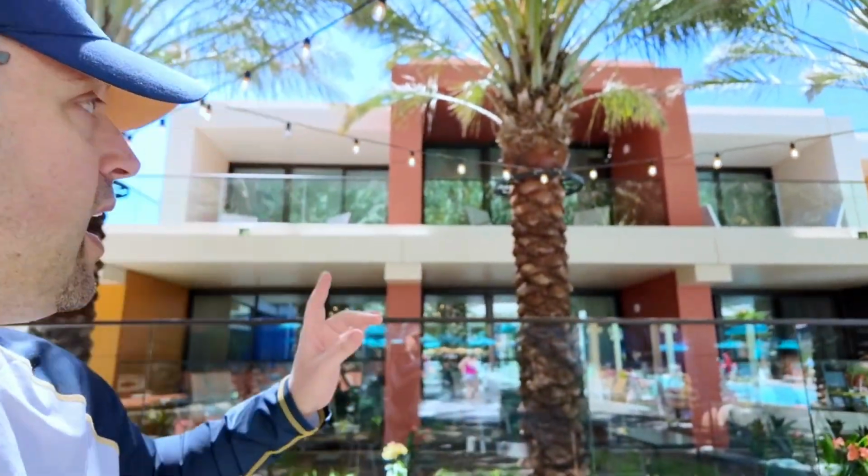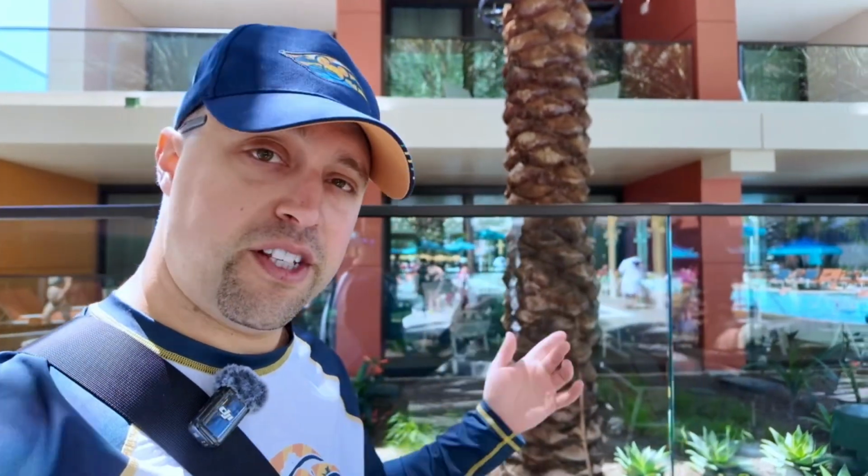All right, now it's pool time. Let's go. One of the things that I wanted to clarify from the video that I did yesterday was these rooms behind me, these are the garden view rooms, and there are a total of 8 of them. 4 on the top, 4 on the bottom. 4 of them are regular studio, deluxe studio rooms, same as the ones that we have. 2 are going to have balconies, and the other 2 are going to have the patio area. The other 4 rooms are going to be the duo studios. That's just a very small room with a Murphy bed that pulls down. And again, there's going to be 2 on the top and then 2 on the bottom for a total of 8. These are the garden view rooms.